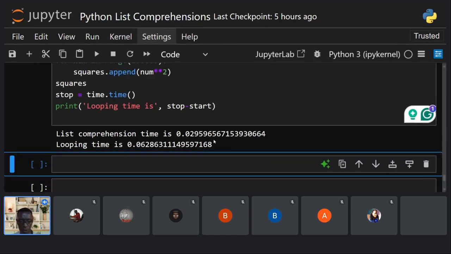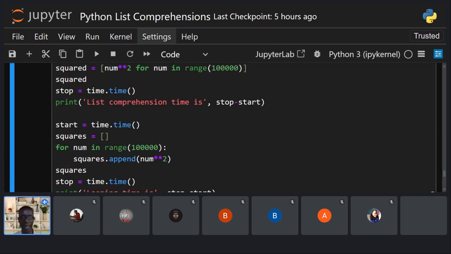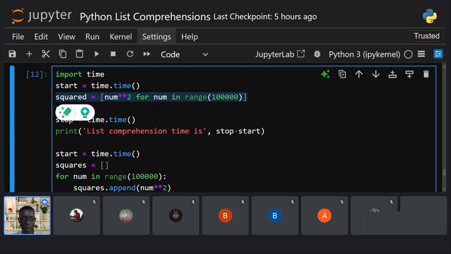This works because it's a bit short, but still you can see the time that the list comprehension is taking is very short, 0.2, like those microseconds. And this is 0.06. Okay, so that's basically what I wanted us to explain, and at the same time we have used a few things that we have learned here. My intention was for us to see how we can use lists. Here we've generated a list by using the list comprehension method, which is more concise and is for readability's sake.